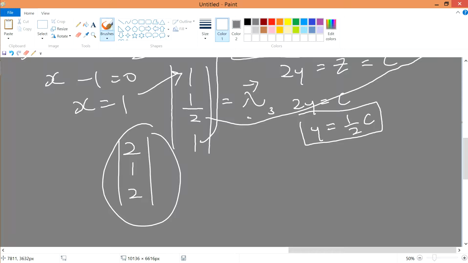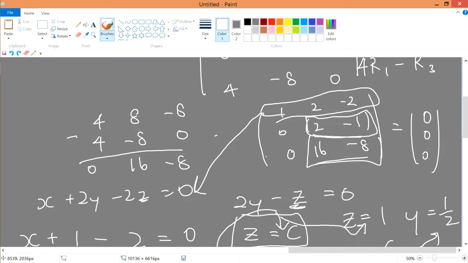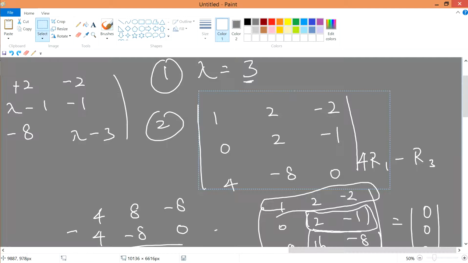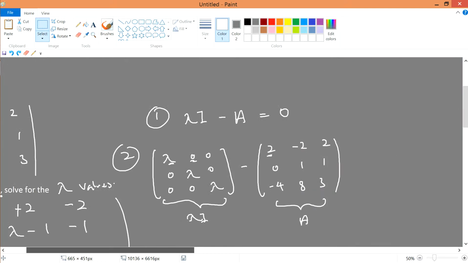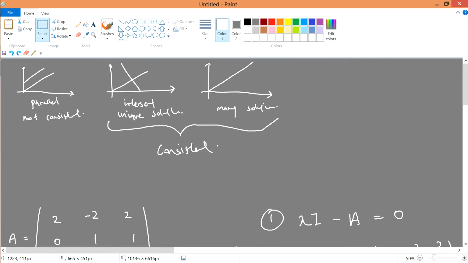Alright, and before I end, I have a little time, right? This type of solution is when you have this type of equation, and then you realize that two of the 3 rows are exactly the same. This means that there are many solutions. Alright, so there are many solutions. Then I'm going to come into this portion over here where we're going to talk about the parallel, intersect, unique solution and many solution type of things.